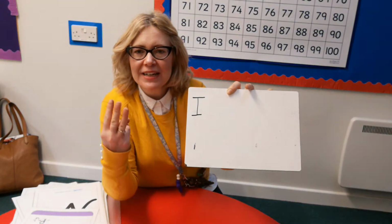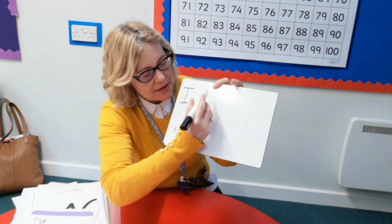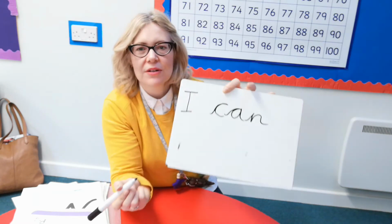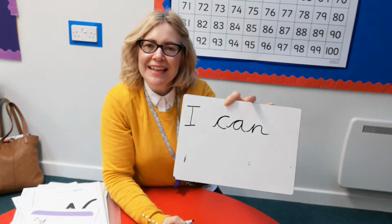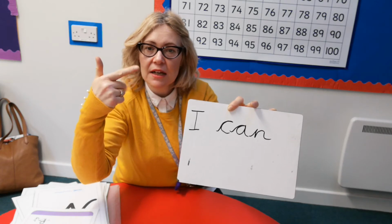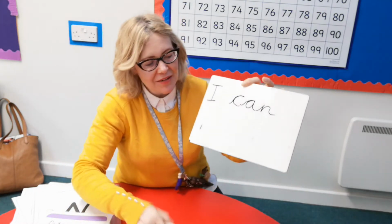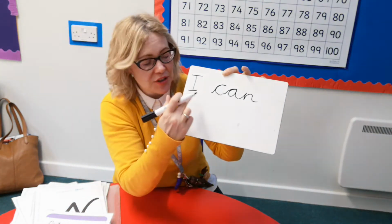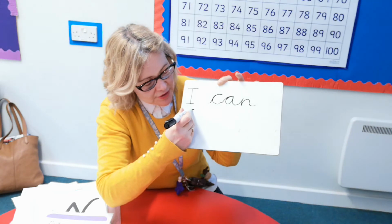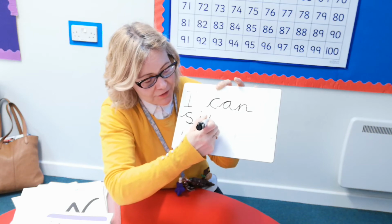Oh, this should be easy. 3 sounds I can hear, can, k, a, n. So finger space, k, a, n. I can. My next word is sing, s, i, ng, sound of the day. Now I don't know if I can fit all of those letters in there, so I'm going to come to the next line underneath, back on this side. So I can sing, so I can hear s, i, and then sound of the day.